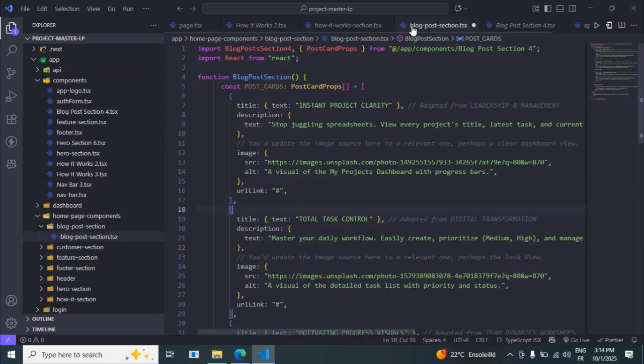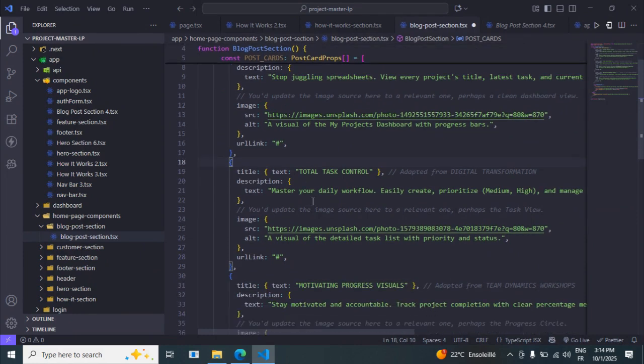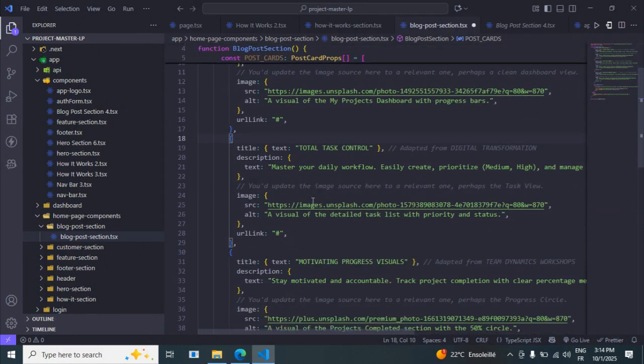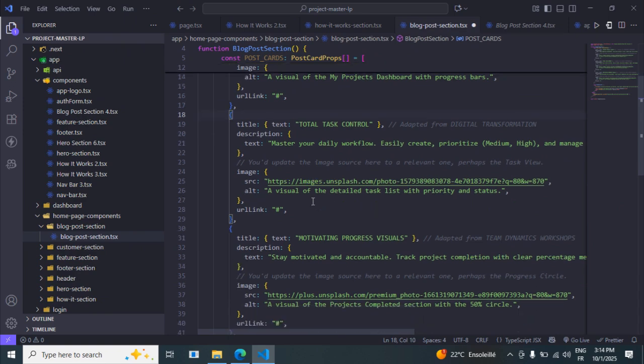Especially when it comes to arrays, because the data structure is a bit complex, using TypeScript and these interfaces you want to make sure that you are following the structure that you set for the components, to avoid having any issues.